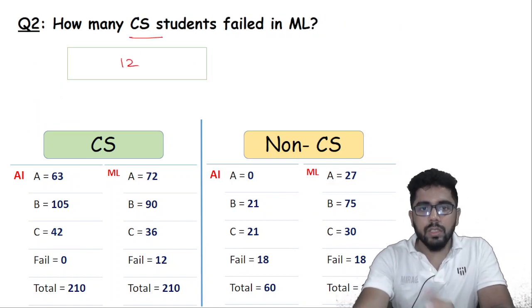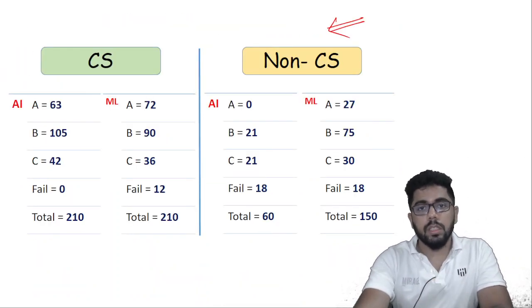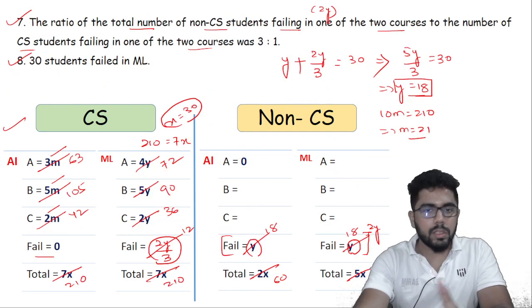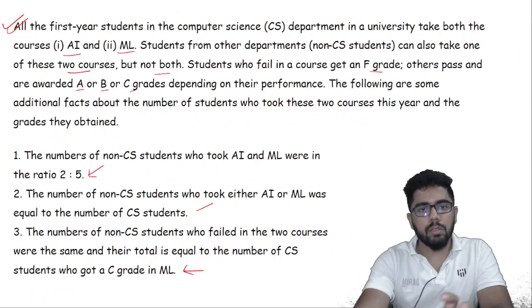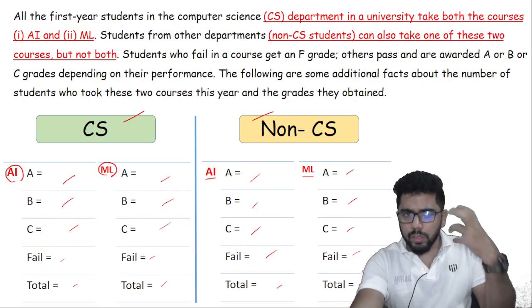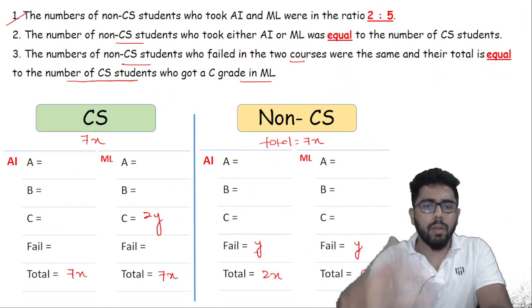So I hope all of you enjoyed this set. Beautiful question from slot 3 LRDI CAT 2022. Last year's question. And I hope all of you understood this. I tried to break it down in this process so that you understand what my approach to the question is. How do I think?